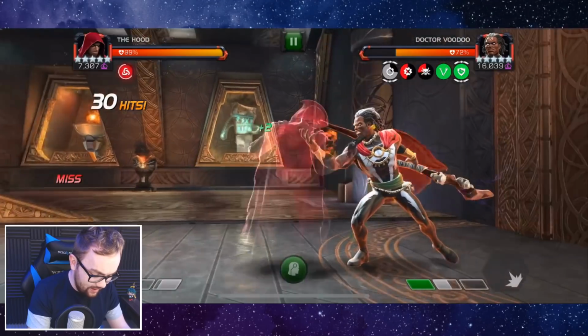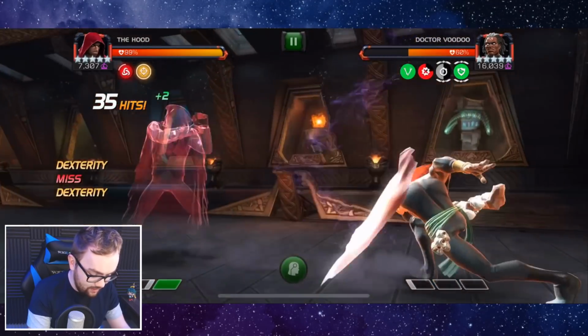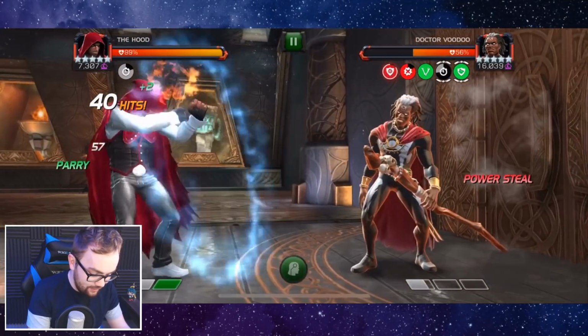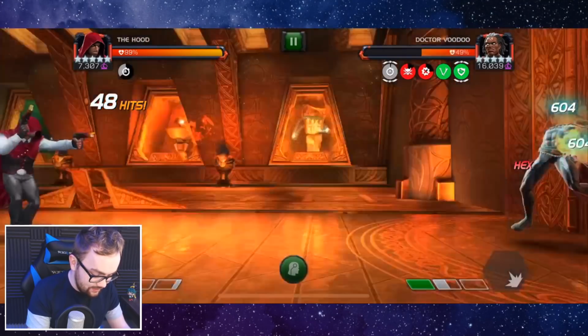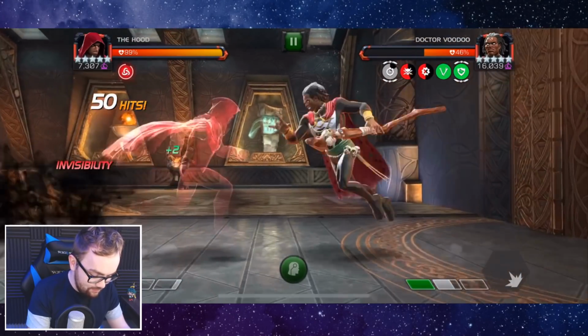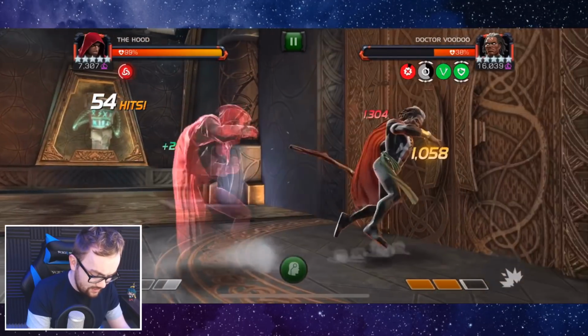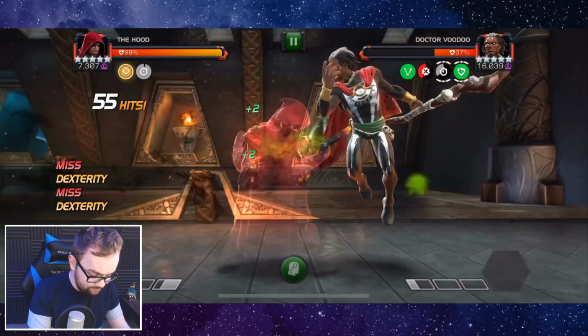But I don't think there's any synergy, at least to the best of my knowledge, and I had a quick look on May as well, that increases the chance for attacks to miss him while he is invisible. So it's a little bit annoying, man. But the invisibility, you know, still boosts crit damage as well. So there's definitely some good stuff to it. Right, let's see if we can dodge that.